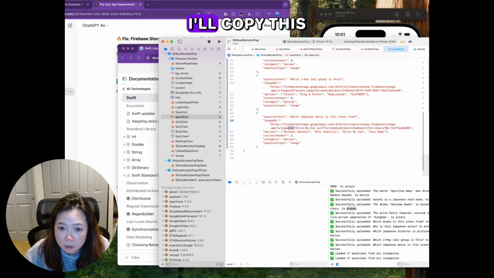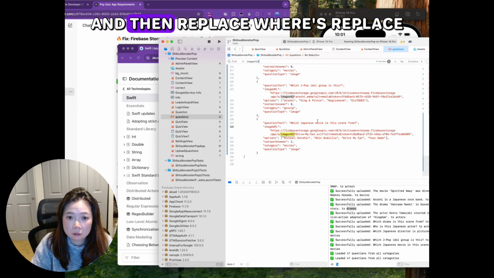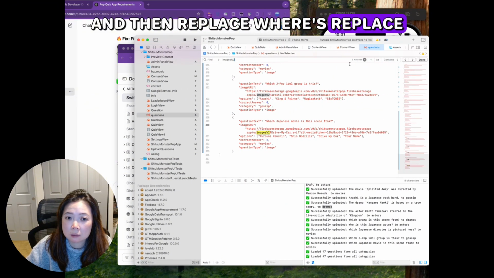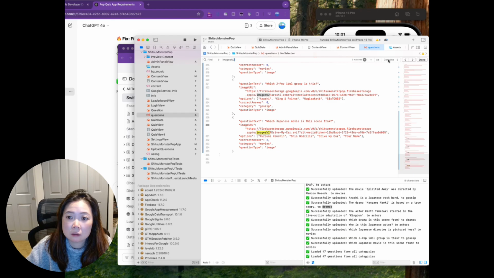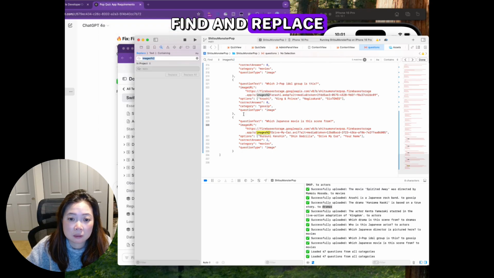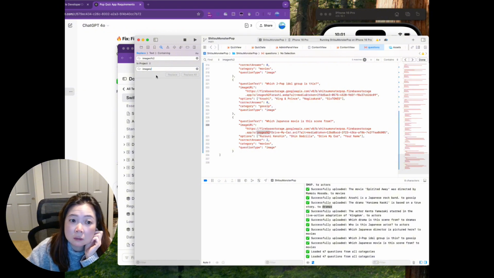So I'll copy this and then replace. Where's replace? Oh, find and replace with images slash.